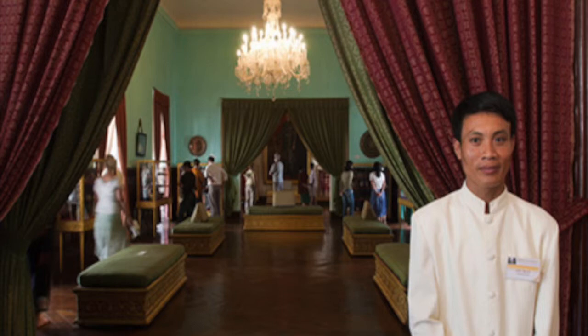The first room, the room beyond the green curtains in this photo, is the Queen's reception room, where she met and entertained guests. The longest wall boasts 3 royal portraits. One features King Sisavangvatthana, painted by the famous Russian artist Ilya Glazunov. On the right wall is Queen Kanfui, while on the left wall is their son, the Crown Prince, Vang Savang.